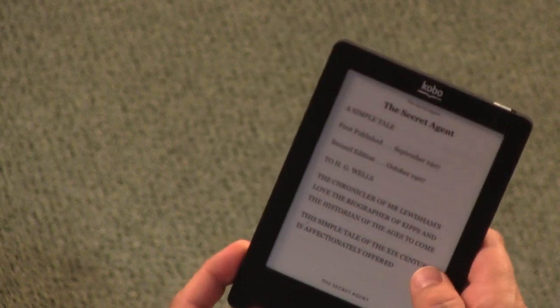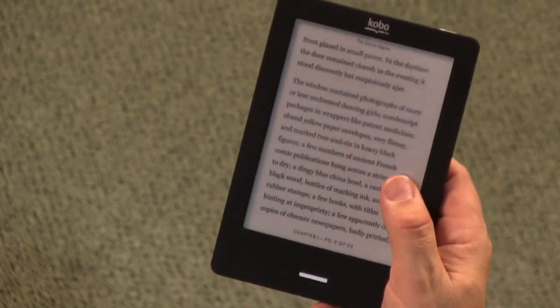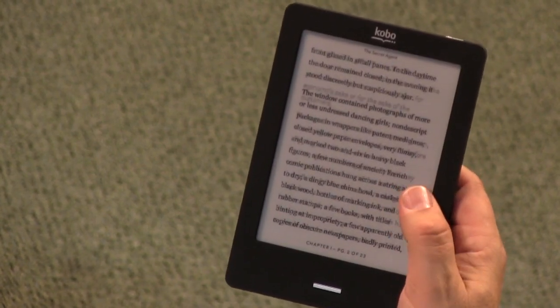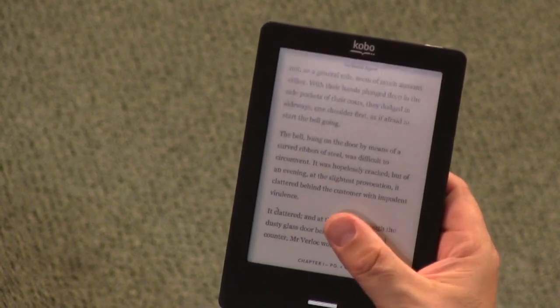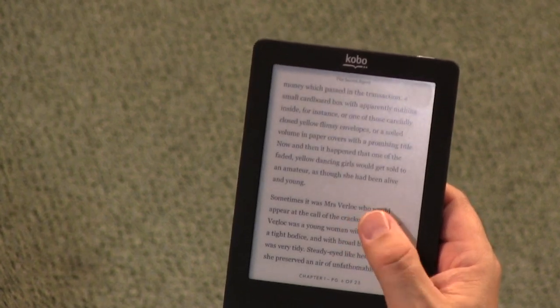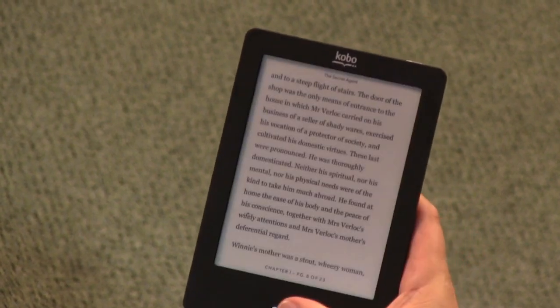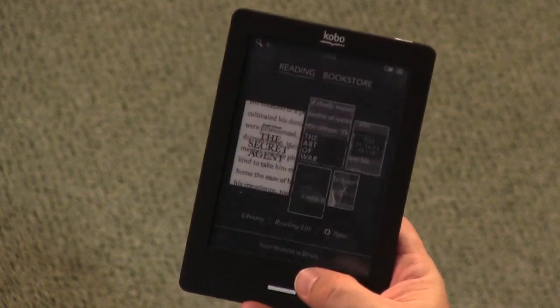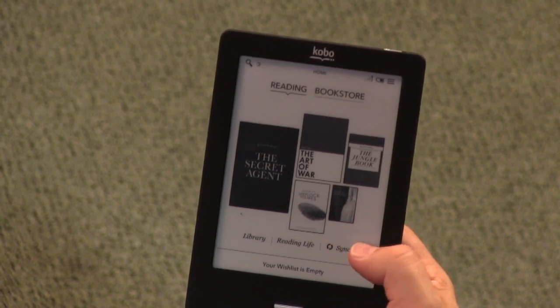The battery life is great on this. I love it. It didn't take any time to charge, maybe a couple hours, and then it lasts you a good month. So no problems with that. It's very normal with the e-ink books that you can find on the market. And it does wireless syncing with Kobo as well. So you can download software and just sync up to the cloud for all your books. Do I have to buy books from the Kobo store? It will take all sorts of different file formats.